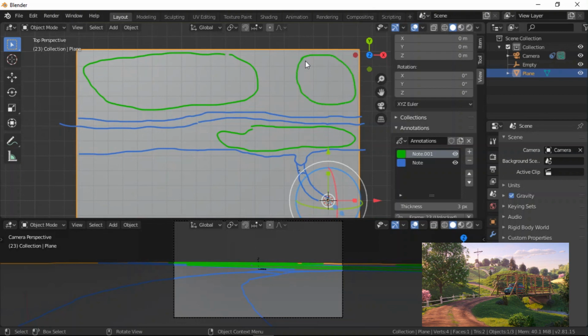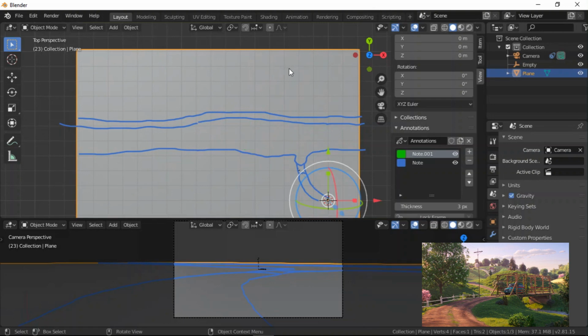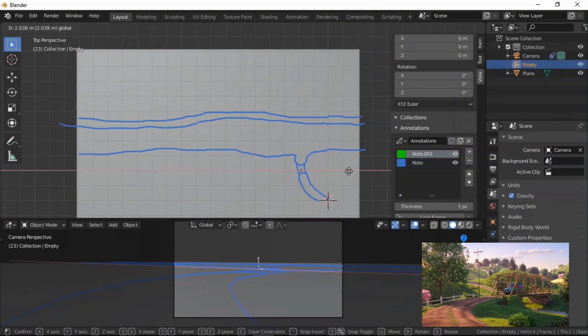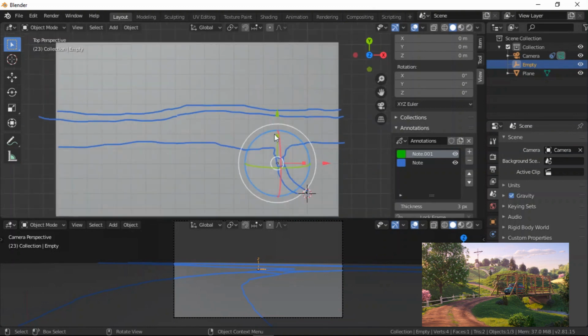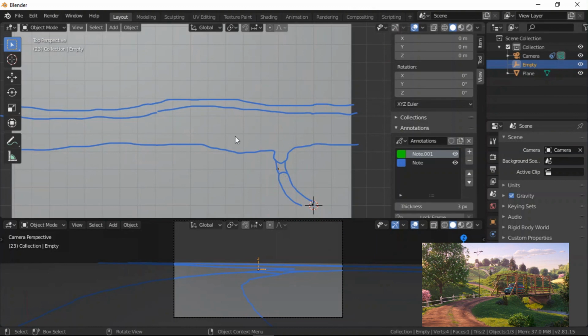You can see it's looking good in the top view, but in the camera view it's not looking correct. So I have to undo and remake it again to get the look I'm looking for. That was the reason why I went for the second method, because the first method was looking good in the top view but wasn't looking good in the camera view, but the second method worked for both. Again, I'm showing this first method because it might work for you.